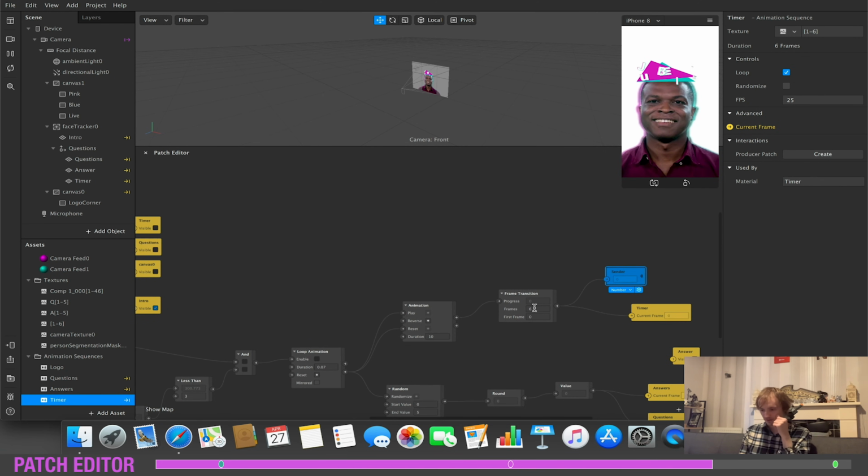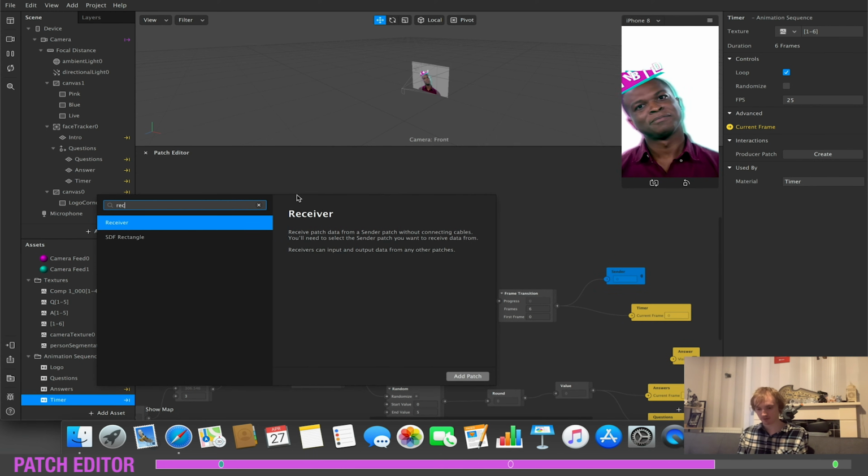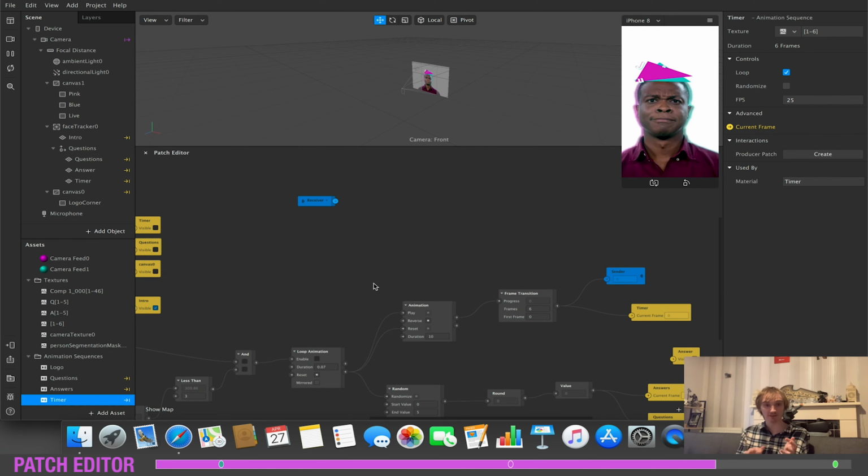I'm keeping this as a number, so it's going to take the value here. This value will then be inputted into here. I want this to then go to a receiver, so I'm going to add a receiver patch. Whenever we add a receiver, we need to make sure it's linked to a sender. So I click on the receiver, and you see a little drop-down arrow. I select the little drop-down arrow and click the name of my sender. I could always rename this to timer value, for example, and then make sure this is linked to timer value as well. Now I can have multiple senders and receivers with different names, do it across the board, but just make sure each one is identified differently.